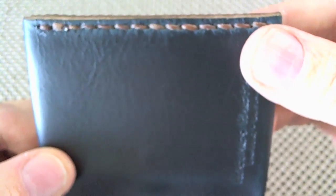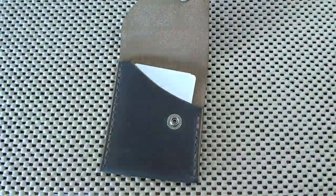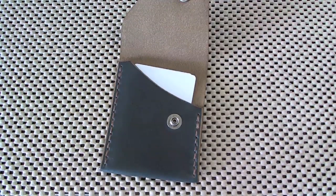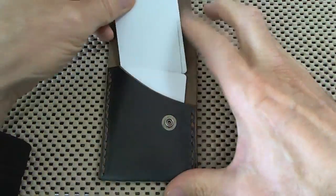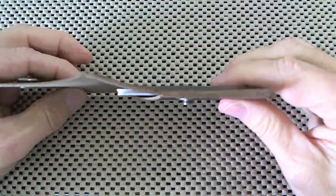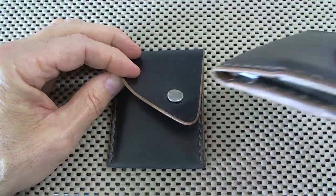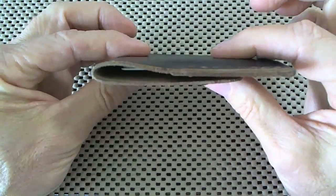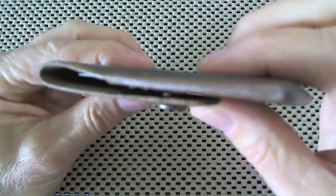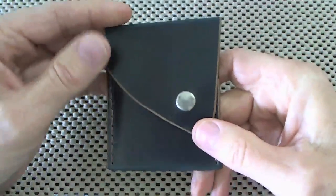Saddle stitch, burnished edges, beveled edges. If I put a couple of cards in here — so there's two cards, and I got a couple more cards here. Let me put four cards in it for the plastic cards. I've been carrying a couple of IDs and a couple of business cards in this. So let's say you got extra cards and you're a bit obsessive like I am, and you don't want the wallet to be too thick. So four cards — very nice chromexel leather again. And this is what you get. The edges are really nicely done.